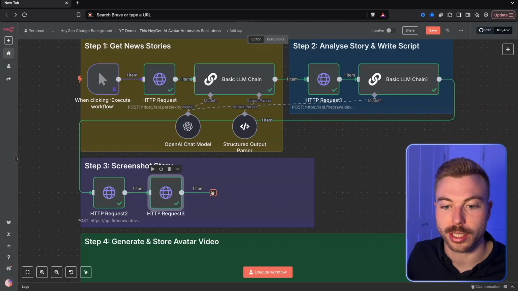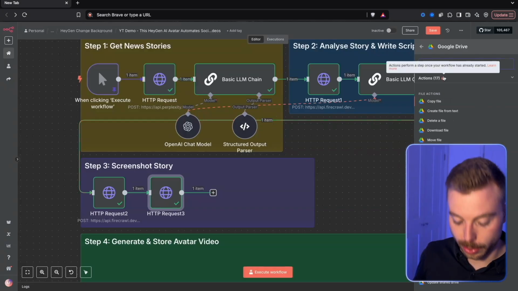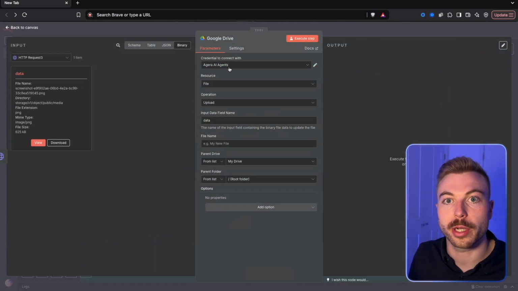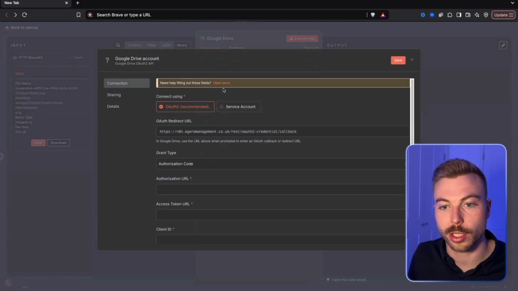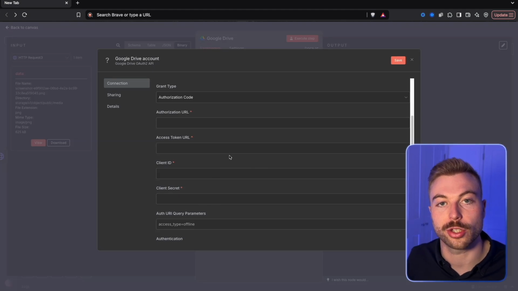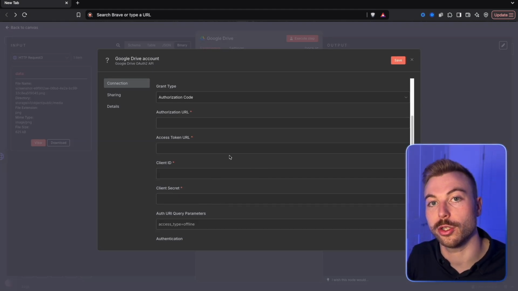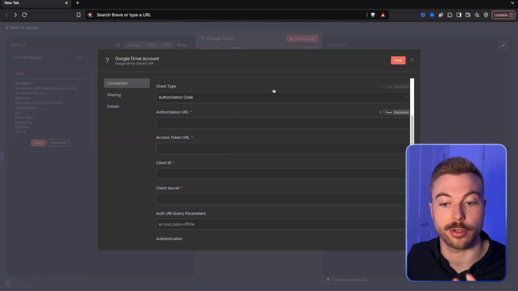And now we need to save it. So we're going to do Google and then Drive, Google Drive. I'm going to do upload a file. There we go. I've already got my connection ready to go, but if you've not done it before, do create new credential. You'll see all of this information you need to upload. We've got videos in the community that show how to do this. I'll include the documentation below so that you're able to do it yourself as well.